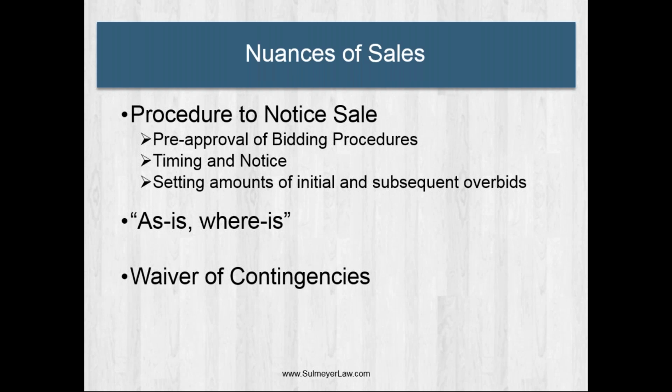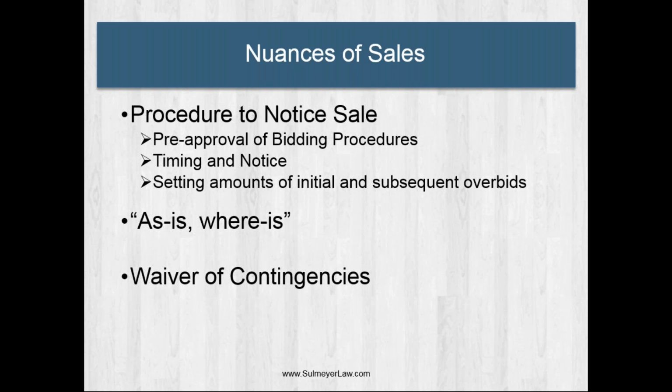The better approach, particularly when it deals with larger parcel property, more expensive properties where you really want to make sure that the bidding procedures are established prior to the hearing on the sale, is you file a motion prior to your sale motion setting forth bidding procedures that you ask that the court approve. And that way, when you get to the sale hearing, there'll be no issues with respect to whether or not your proposed overbid amounts, for example, are acceptable, whether or not the initial overbid is acceptable, whether or not the deposit that you require is acceptable, and things of that nature. And that's the question with respect to timing and notice, is when do you do it, and who do you give notice to?